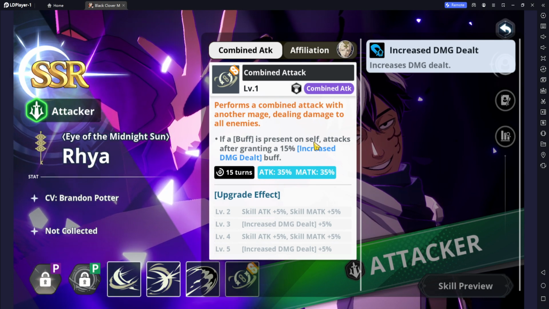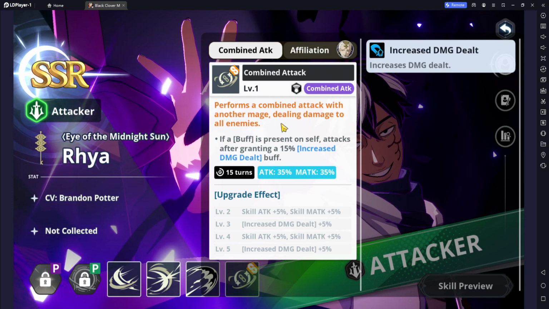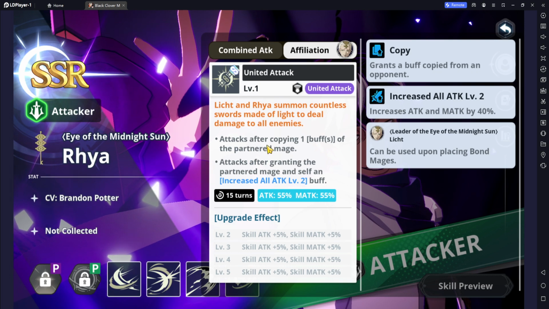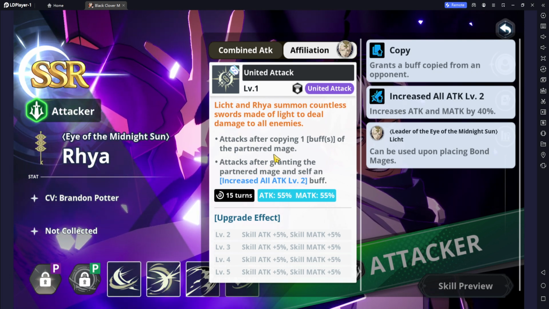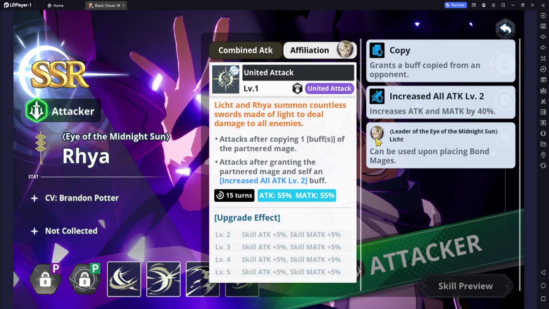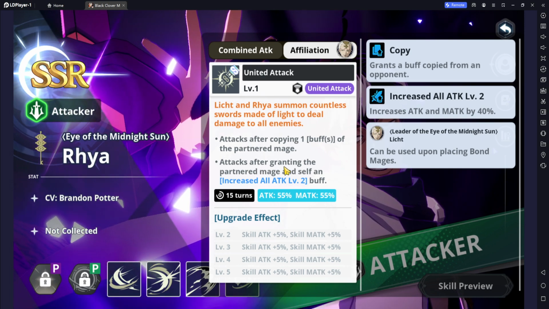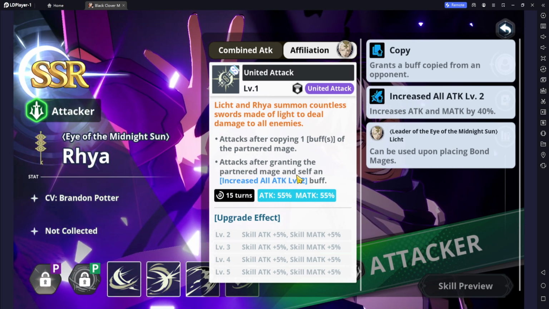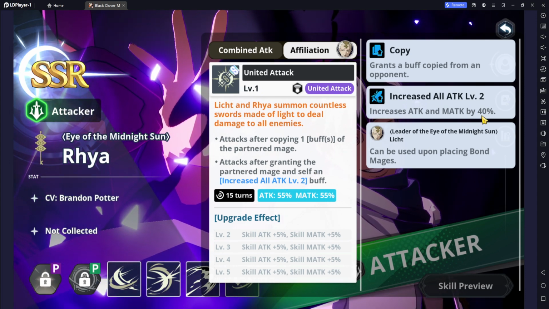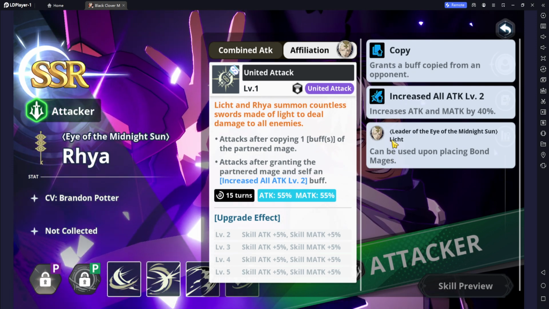If a buff is present on self, attacks after granting a 15% increased damage dealt buff. Not too bad, without RHYA of course. I mean Lich, goddammit. And then with Lich, attacks after copying 1 buff of the partnered mage. Keep in mind that 1 buff more than likely will be crit rate, because Lich has already given him a ton of crit rate boost, right? And then attacks after granting the partnered mage and self an increased all attack of level 2. Increased all attack by 40%. Then you copy Lich's crit rate. It is a GG at that point.